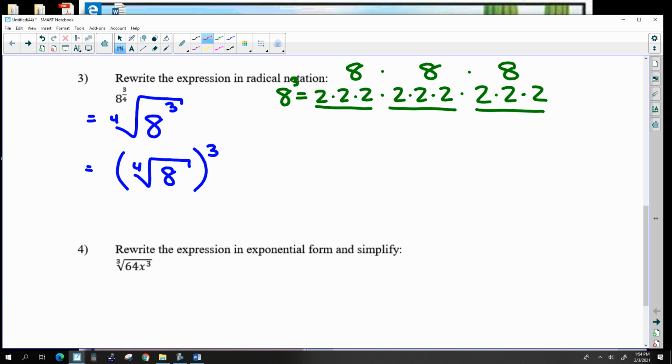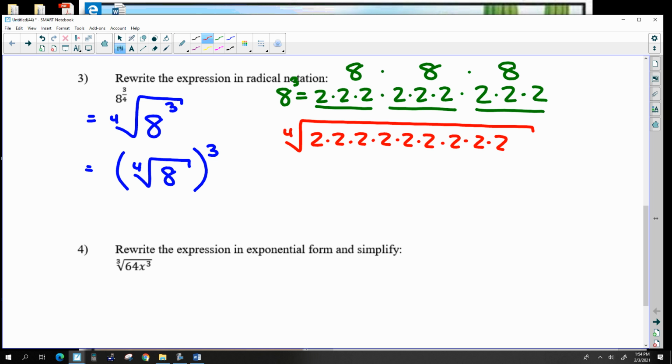So here's what I'm kind of worried about. If this is in the 4th root, just like we did in the last assignment, you can make groups of 4. If you can make groups of 4, they go to the outside. So there's a 2 out, 2 out. That means there's a 4 out, 2 in. I don't know if they're going to get that tricky, or if you can just leave the answer as what we have here on the left. But either way, we can be prepared for whatever may come.